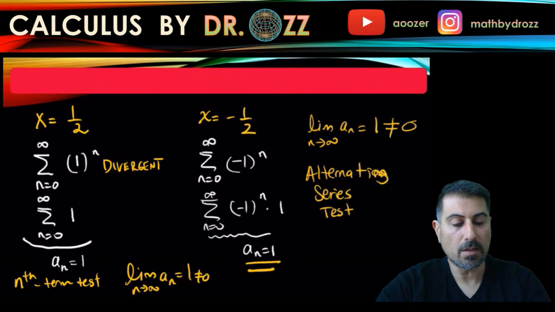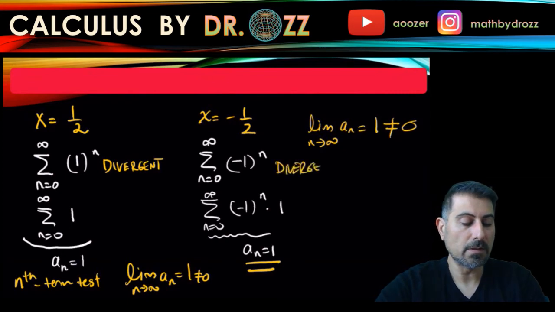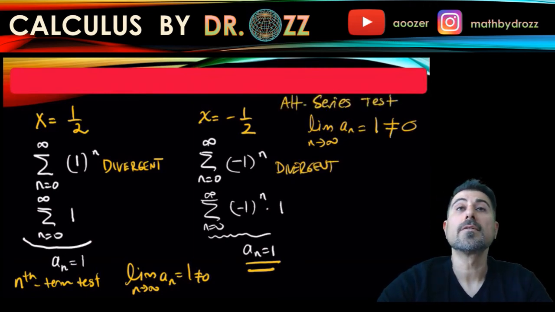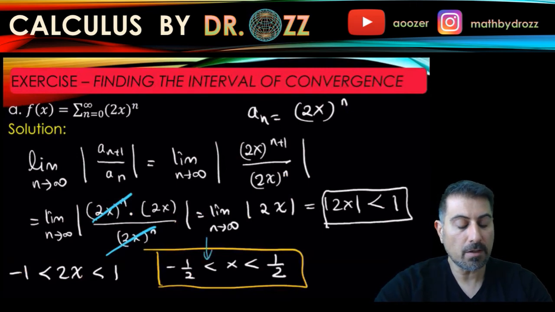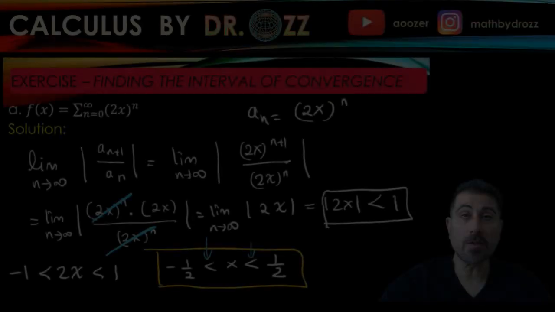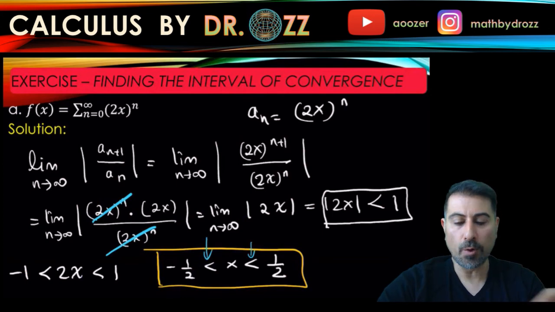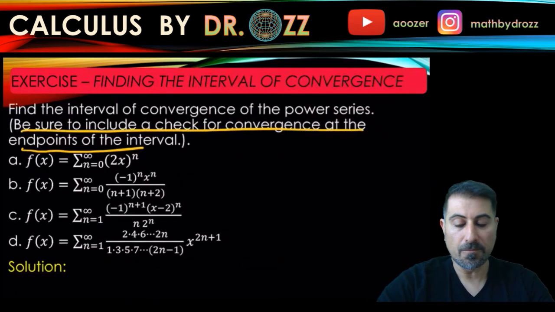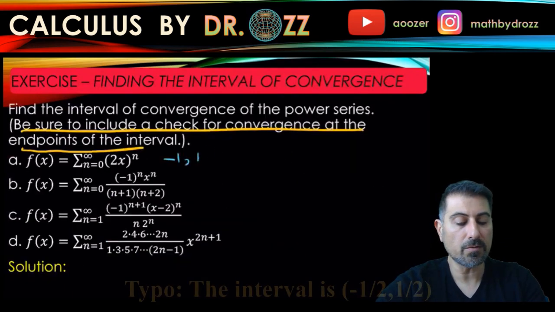Okay, so let me just clean this here. So this is divergent to start with. And what did I use again? The alternating series test. So both cases are divergent. So I go back here: I do not need to put an equality sign for those inequalities. I'm going to keep the interval that I originally had as is, because that's me putting the analysis for the endpoints in this slide, and both produce divergent series. So the interval of convergence for part A is going to be between -1/2 and 1/2. Okay, open interval.